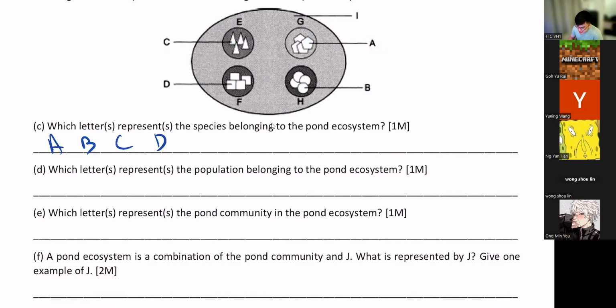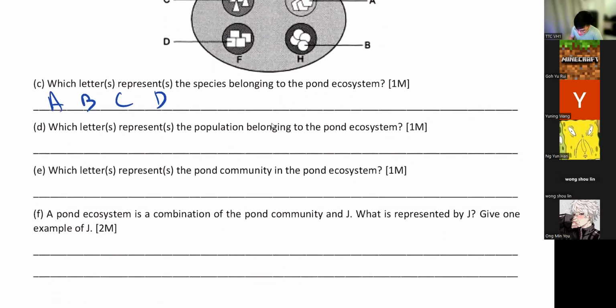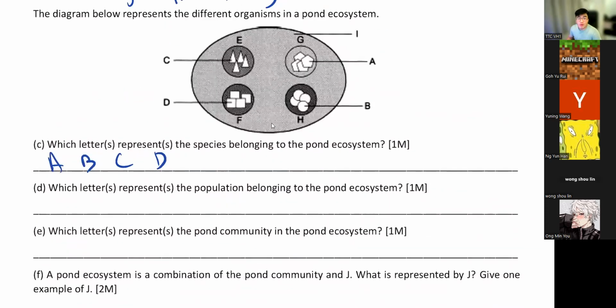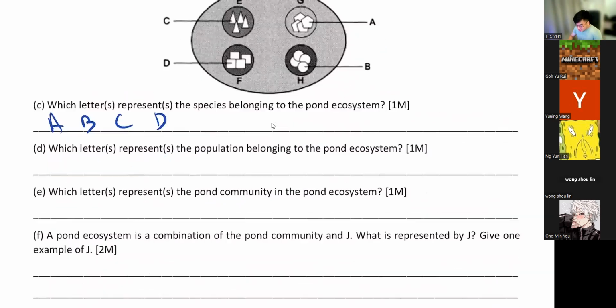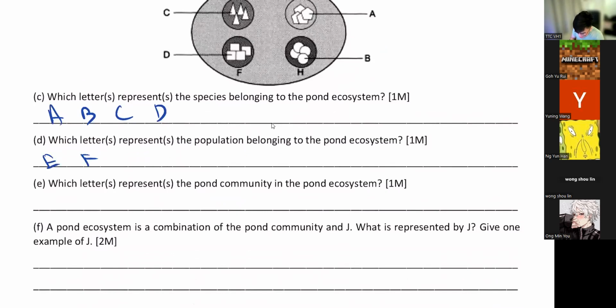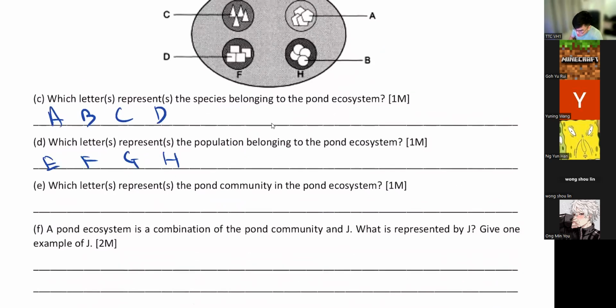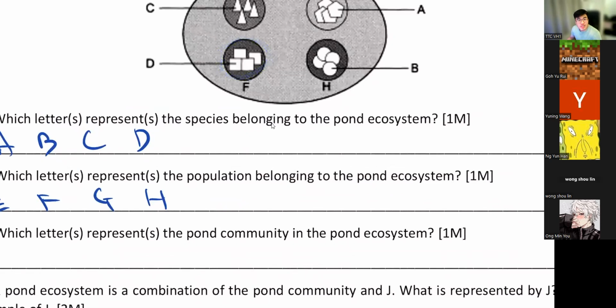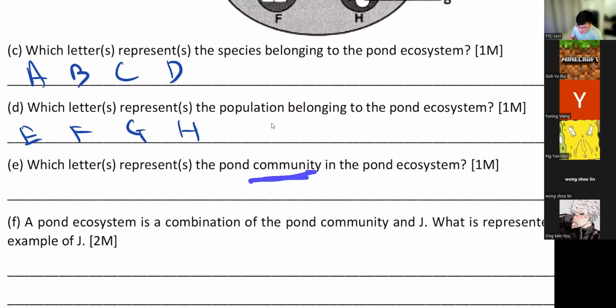All right? And then now you answer me. Which letter here is the population? What is the population again? Okay, very good. You have your E, F, G, H. When you have a group of species, it's called population. Remember? So this one person is a species. When you put a group together, it's population. Like you are a species. We 6 people here, we are a population.